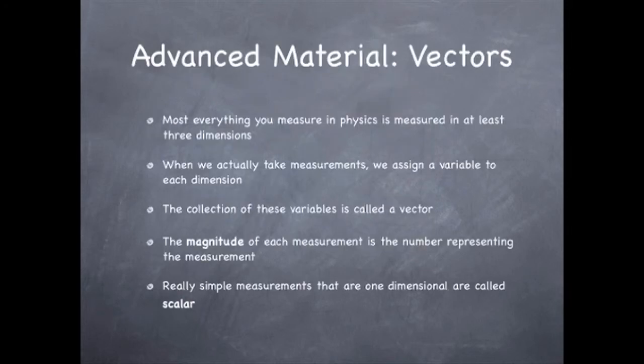Advanced material. We're going to go through these pretty quickly. Very simple advanced material this time. First off, vectors. So as we typically do in Science Club, we've taken a couple of things and we've simplified them to make them simpler.